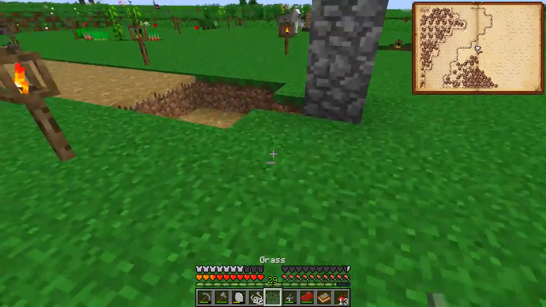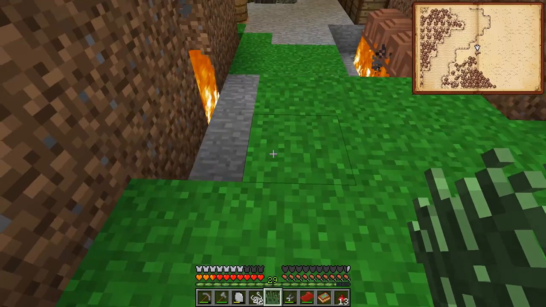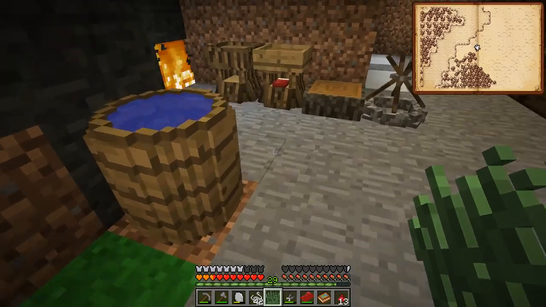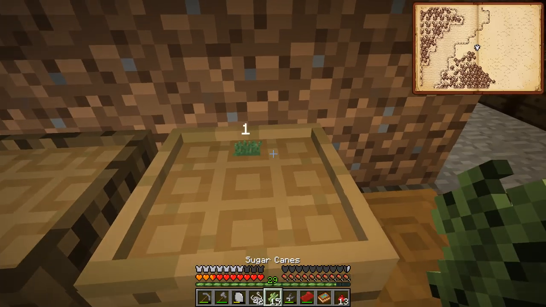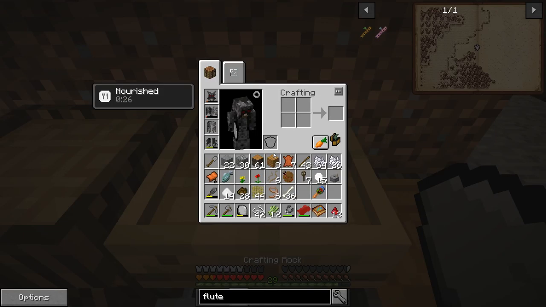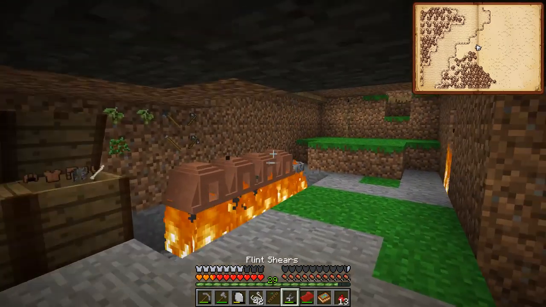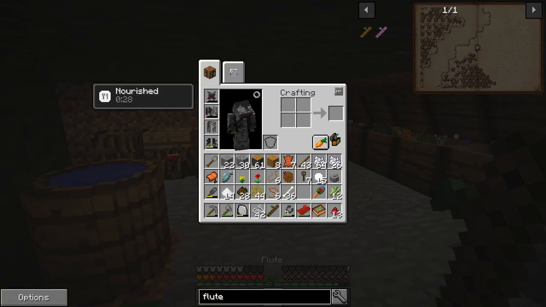There you go. So it was that, and, oh, okay, sugarcane again. Poor sugarcane getting used up here. And then sugarcane, I'm going to have to plant some and get that going too over time. There we go. So there is a flute. I'm a beautiful flute player.